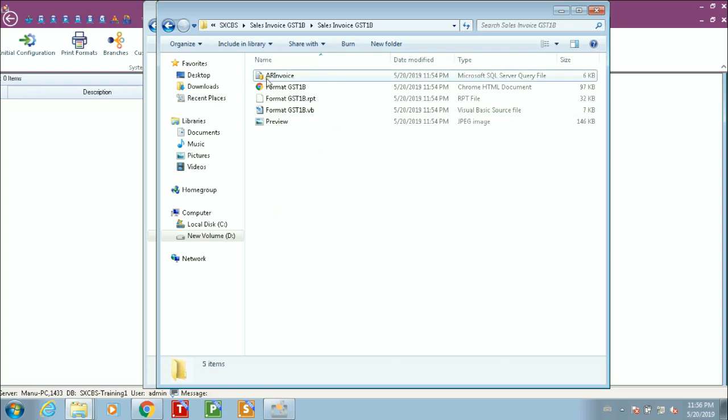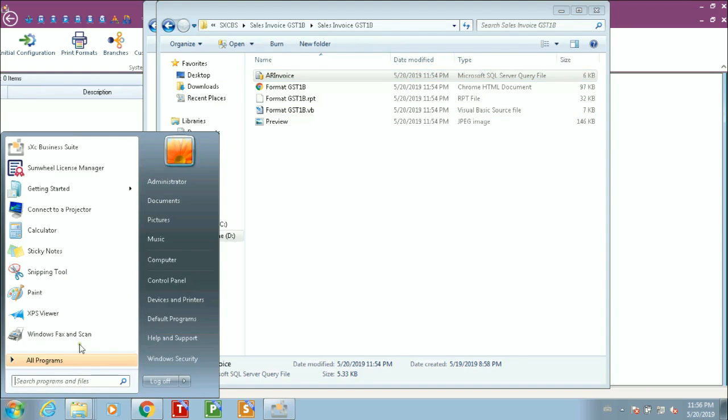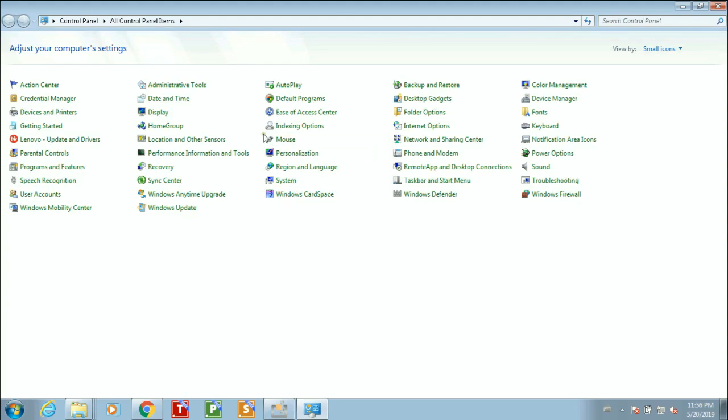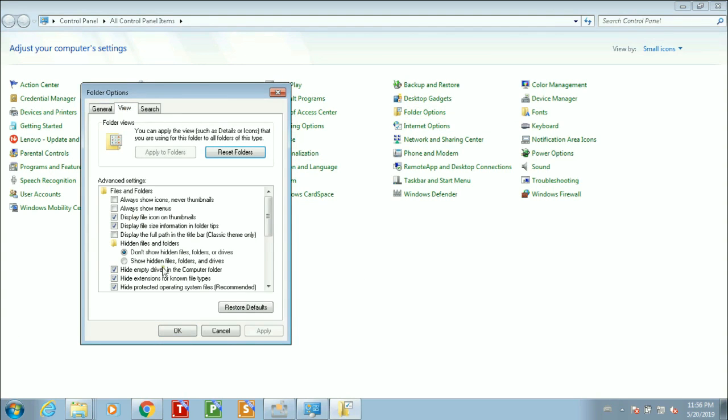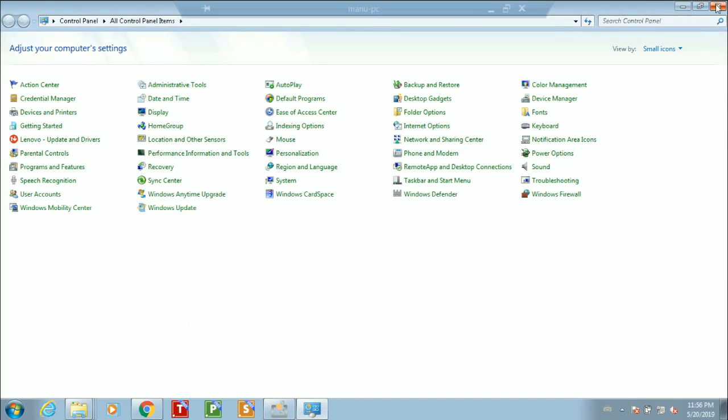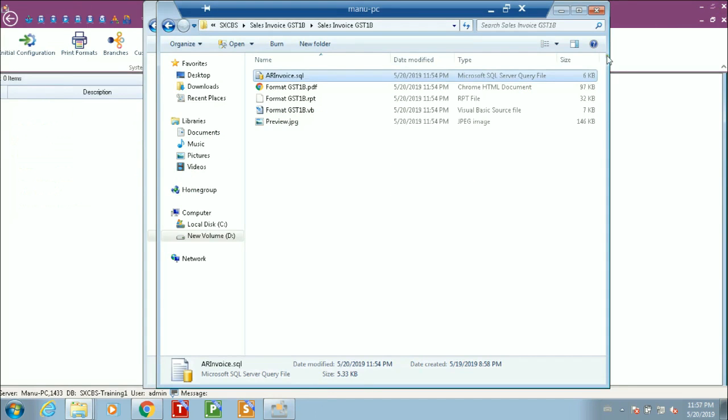So if we want to see the extension of this file, what we can do is go to our control panel, folder options, in this folder options we go to view and say that we don't want to hide the extensions for known type files, which means we want to see them.